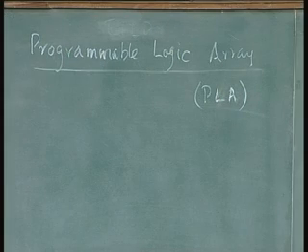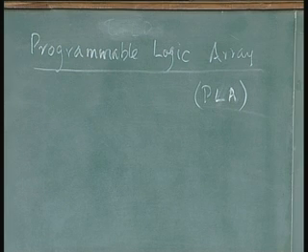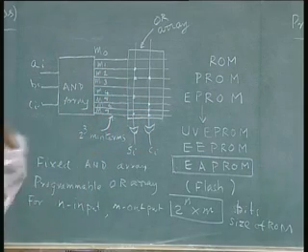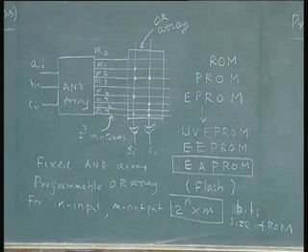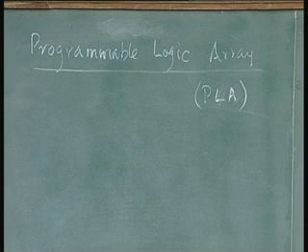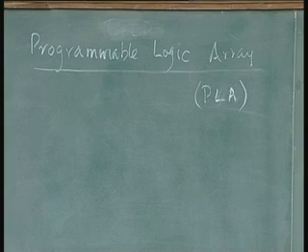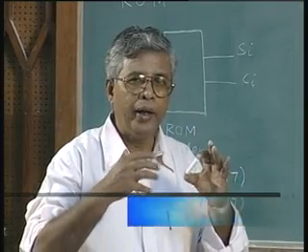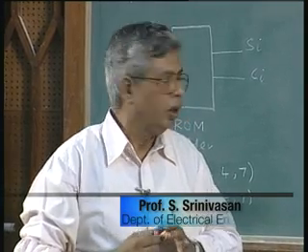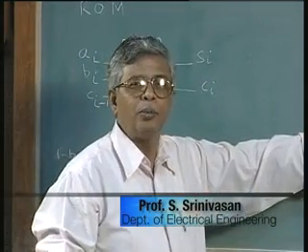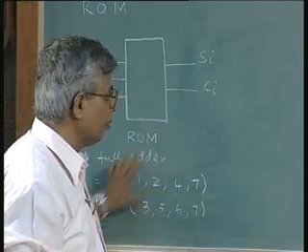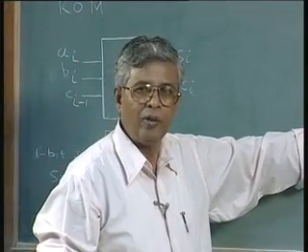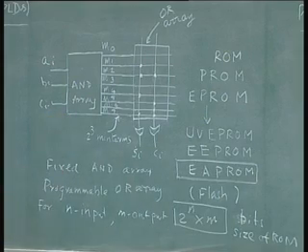PLA and ROM, what is the difference? I said many of the min terms generated are not used, especially when the inputs are large. So can we now generate only those terms which will be used, or only a few product terms, which will be used in my output OR gates? In the ROM case, we did not have to do any simplification. The truth table is directly implemented in hardware form. That is why I called it a hardwired truth table.